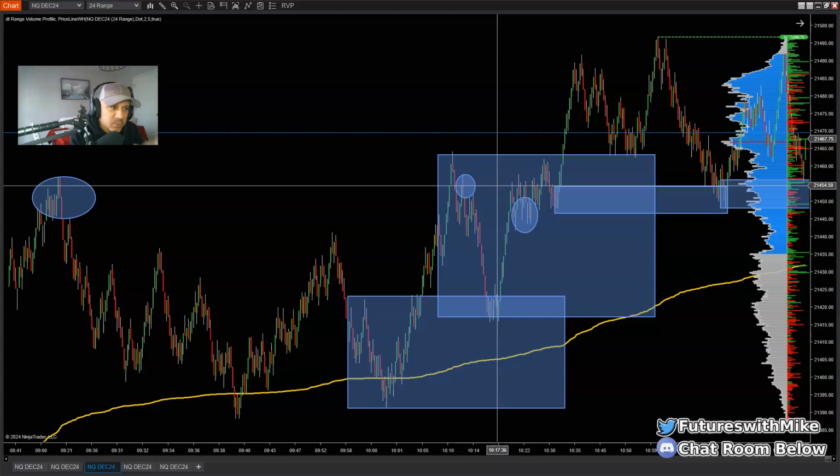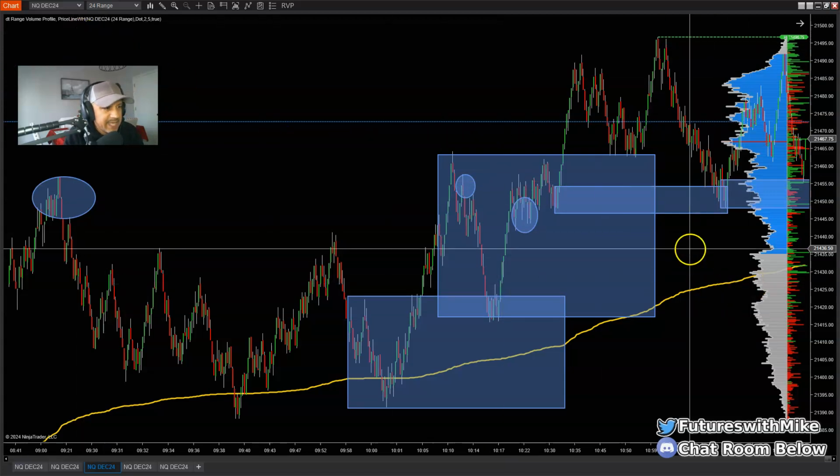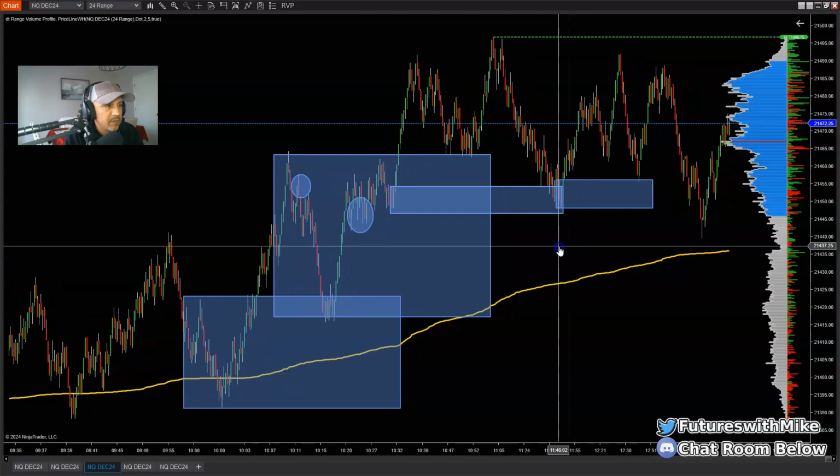Okay, so this is what it all entails. The more confluence I have on my side, the better that the recipe in full is going to work out, okay? When I start adding all the ingredients together. Again, this is off the NASDAQ E-mini futures. I'm trading this, looking at this.